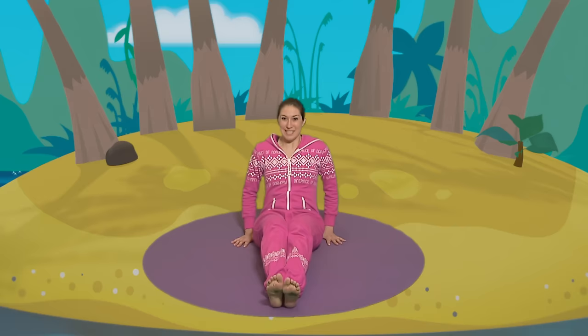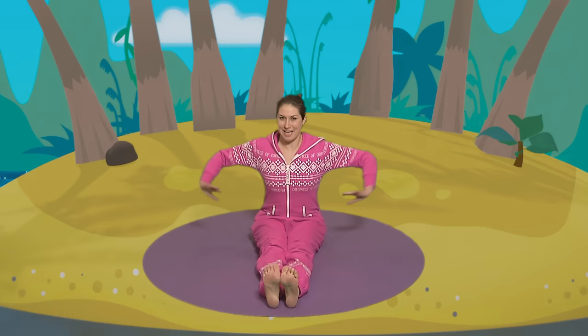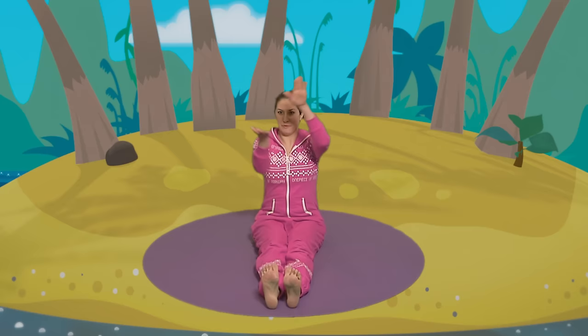We've got to go to Hawaii to meet Tommy. Let's get going. We pack a suitcase, putting our legs out in front of us. Now, we might be doing some swimming, so we'll take our arms out wide, we'll twist around and we'll get our swimming costume. There we go. Folding it up, we put it in.